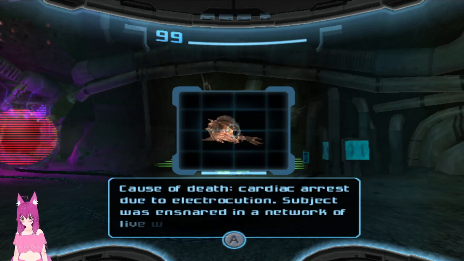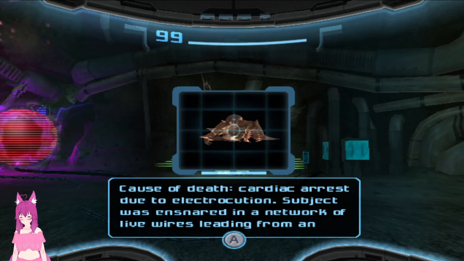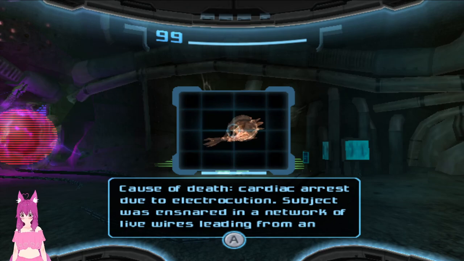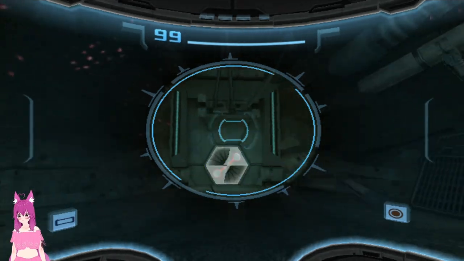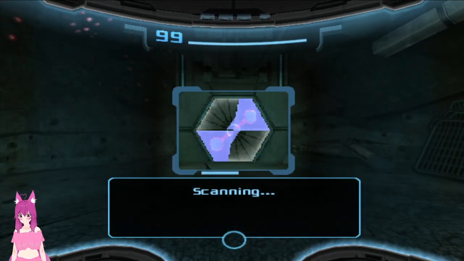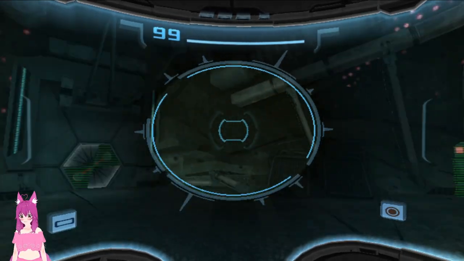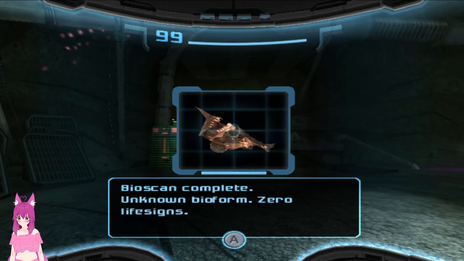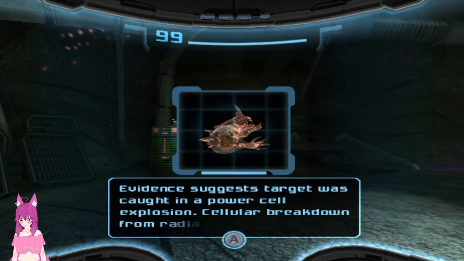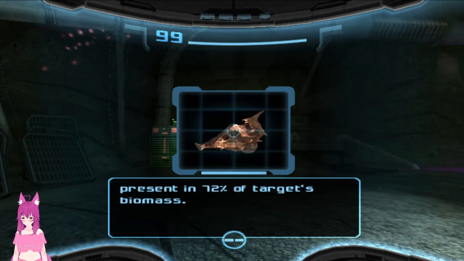Zero life signs. Cause of death, cardiac arrest due to electrocution. Subject was ensnared in a network of live wires leading from an active power core. Well then. Zero life signs. Target was caught in a power cell explosion.